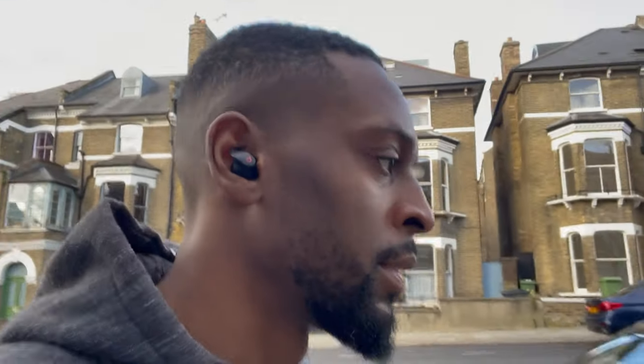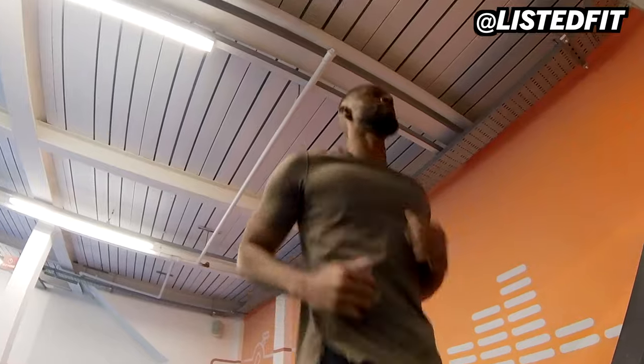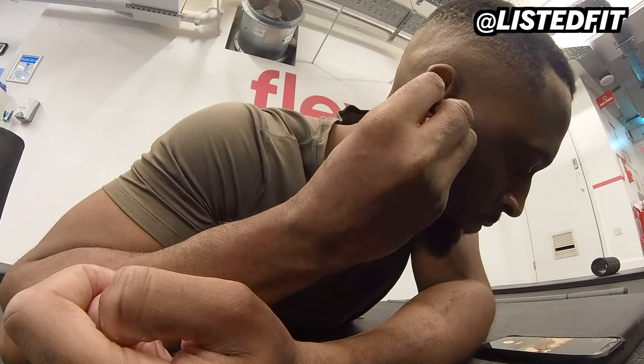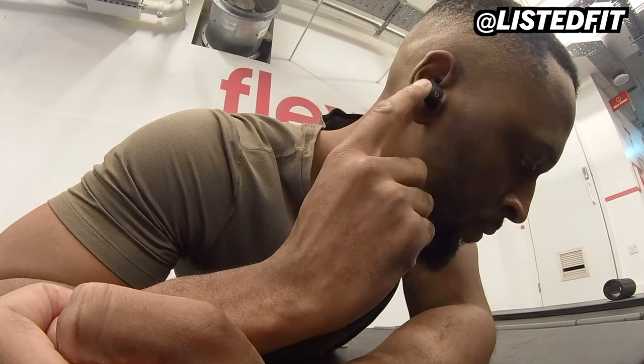Now, let's look at the features that actually matter to me. The main feature that I care about is whether they fall out of my ears when I'm working out, and I'll tell you how they fared a little later on. So the main features that set these apart from other earbuds in the same category are the sweat proof and water resistance. They will resist a little bit of sweat and a little bit of water. So if you're a heavy sweater during your workout, or if you work out in light rain, it shouldn't affect the functionality of these earbuds. Active noise cancelling to block out outside noises, and the flexible wingtips to give you more of a secure fit, and of course stop them from falling out.